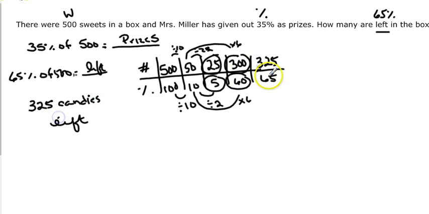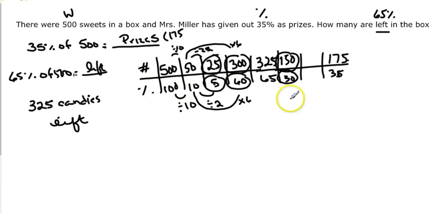Now let's say perhaps you didn't use the 65 but you used the 35, so we could make that as well. I can use my target as 35, so I'll put that here. It's 35%. So if I go from 10 times 3, I get 30. So I go on the top, 50 times 3 is 150. And then I would add together the 30 plus the 5 to get to 35, and I'd add together the 150 plus the 25 to get 175. So this 35% would be 175 of the prizes were given out.